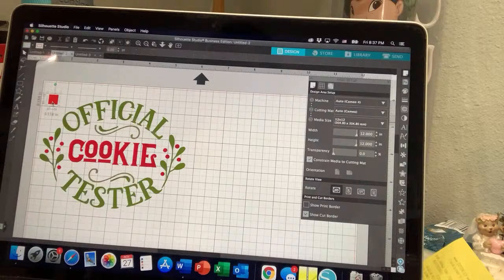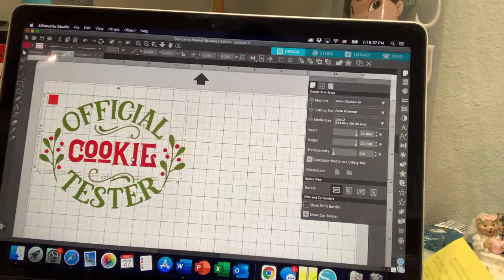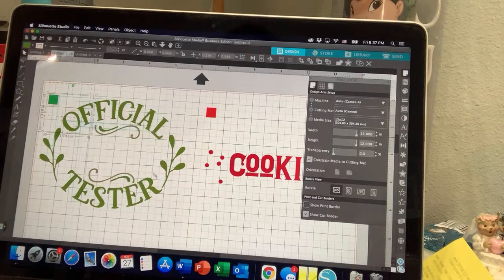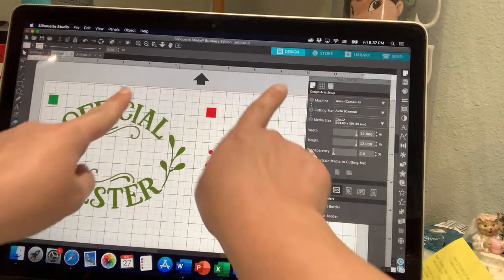And I could select the red and then hold down my shift and select all of these. This one I didn't have groups like I did the other one. So select all my red, right click, group. So now that red is with that. And then I would select all this, and this green is with that. Group that.